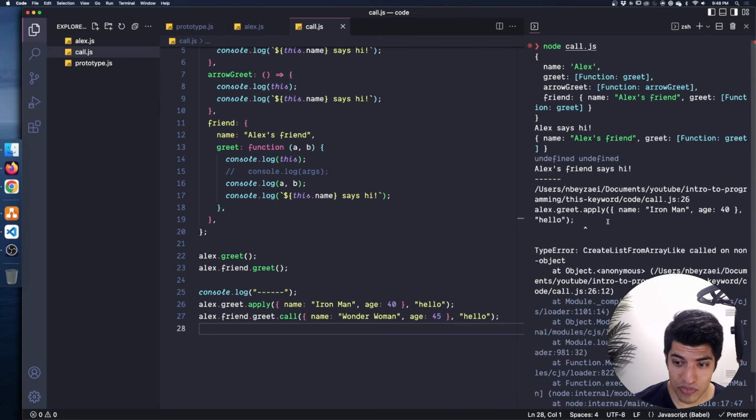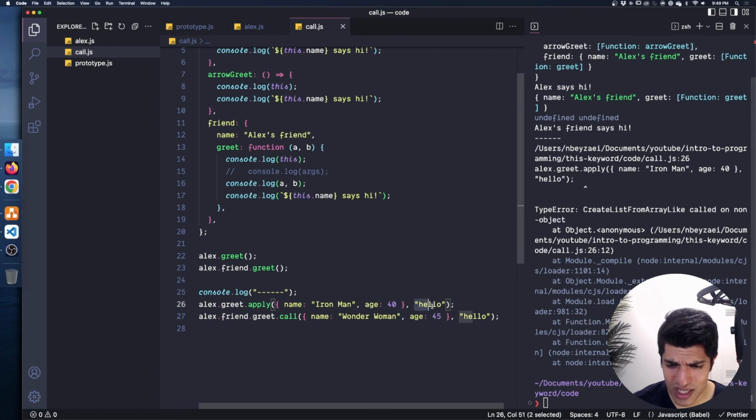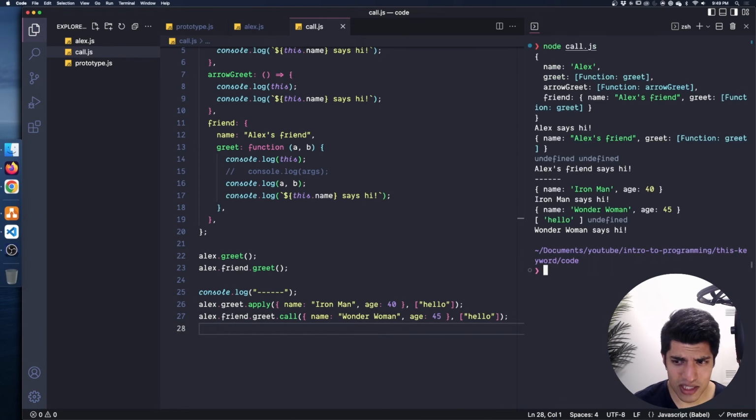So let me do that one there. Still not happy. I just want to show you apply without going too crazy. Create lists from array-like on a non-object. Oh, it's getting confused of this. This has to be in an array. I didn't follow my own advice. There you go. I'm pretty sure that's going to fix it.